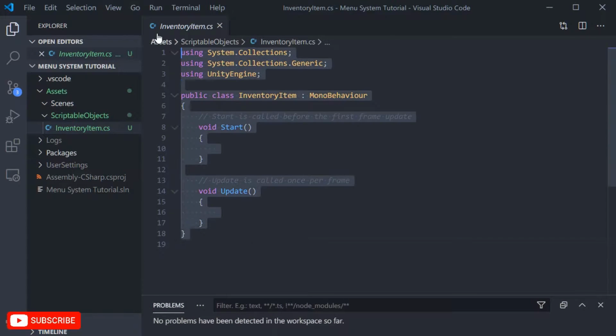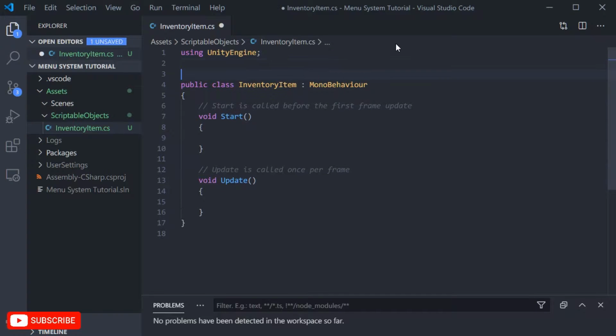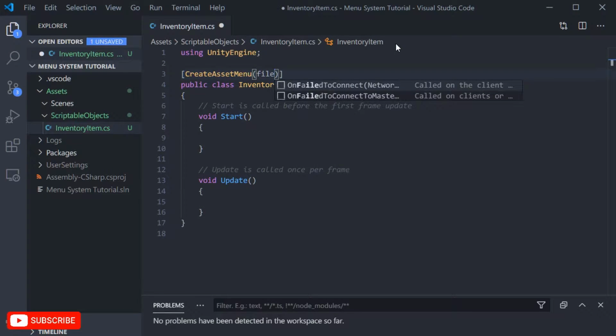And you can see, by default, Unity is going to set that up as a class that inherits from mono behavior, and include some dependencies up there that we don't need. So you can just get rid of the collections related items. And then this is a special marker here.